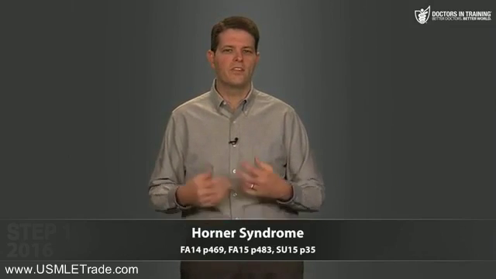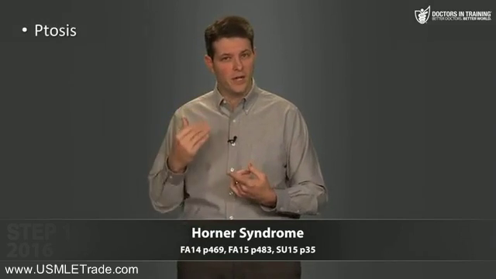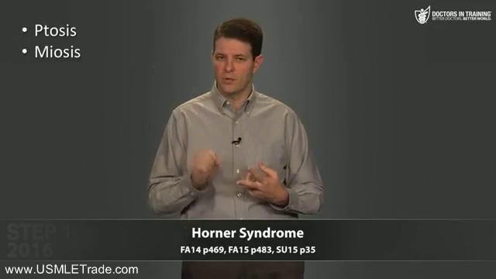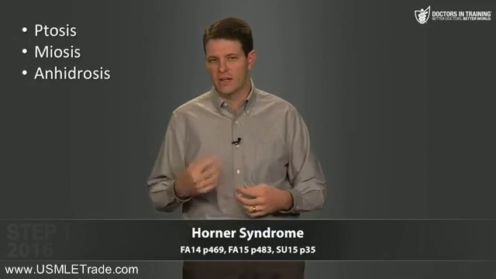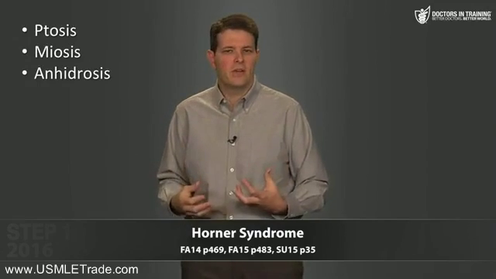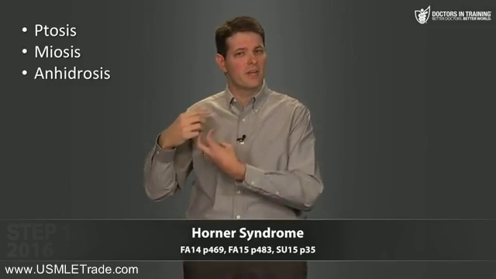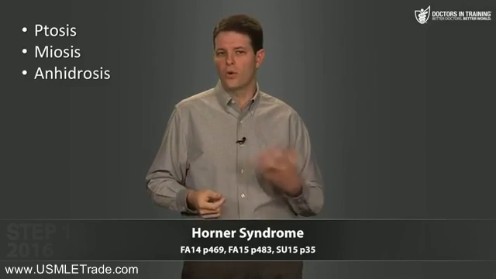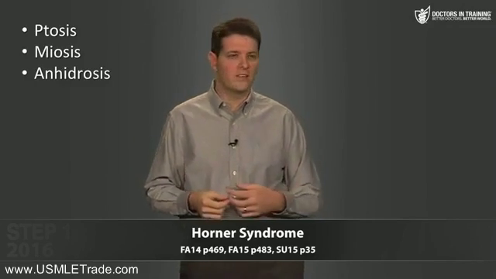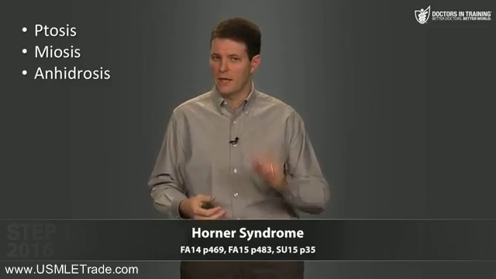Horner syndrome is a disorder of the sympathetic innervation to the face. So the three main features of Horner syndrome are ptosis, or drooping of the eyelid, miosis, or constriction of the pupil, and anhidrosis, which is absence of sweating. And that can lead to some flushing of the affected side of the face. This sympathetic innervation of the face might be disrupted with a lung tumor up in the apex of the lung that compresses the sympathetic trunk as it travels up from the thoracic spine to the face. You can also see Horner syndrome in certain spinal cord disorders, such as advanced syringomyelia, and also with a stroke of the lateral medulla. We're going to go over that in the next video. But first, let's look at the end of session quiz.